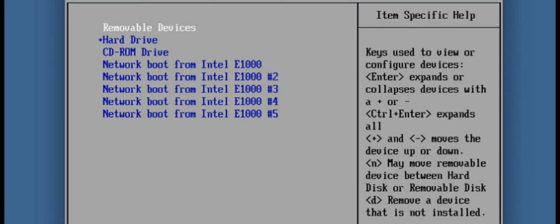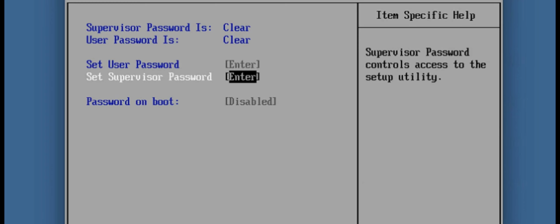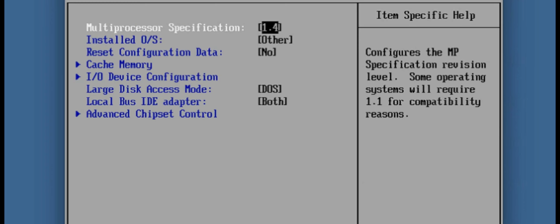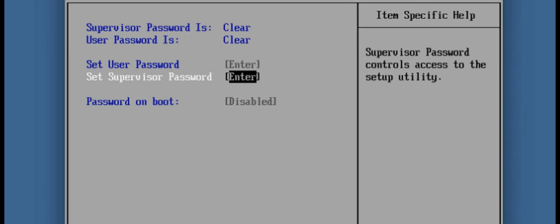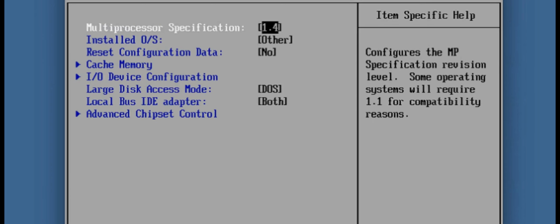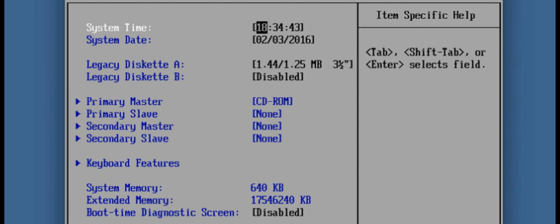So we can speed up the boot process by choosing the device that we're going to boot from first that makes the most sense. Something else we can configure in the BIOS is to enable or disable particular devices. We might control the date and the time settings in here. We might control certain device like clock speeds potentially.